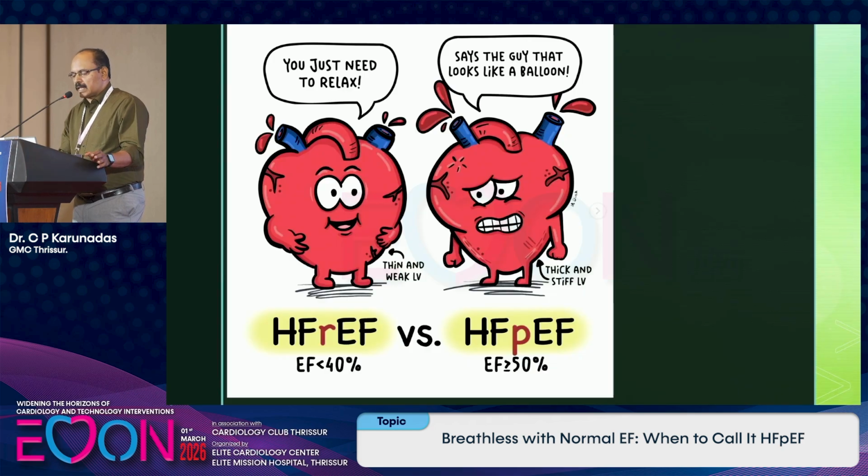So, this is the last slide. You have two types of heart failure, one in which the heart is dilated with a low ejection fraction, the other where the heart is stiff with a normal ejection fraction but still unable to relax and take up the blood without increasing the filling pressures. We have to identify the subset, use the scoring system, and use the treatment algorithm that is present nowadays. Thank you.